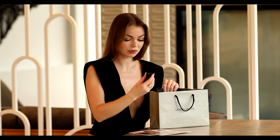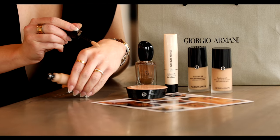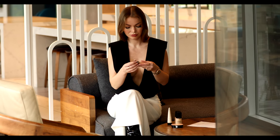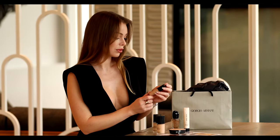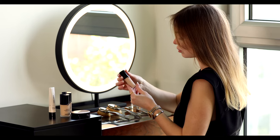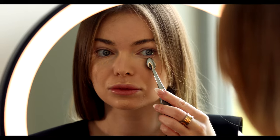Next up is the Luminous Silk hydrating and brightening concealer. Again, I really messed up on the shade — since I'm so pale at the moment, I needed a much lighter shade. So I intend to use it as a corrector to cover little dark spots and blemishes that sometimes appear when least expected. Truthfully, it is a multi-purpose product with medium buildable coverage and a lightweight texture.